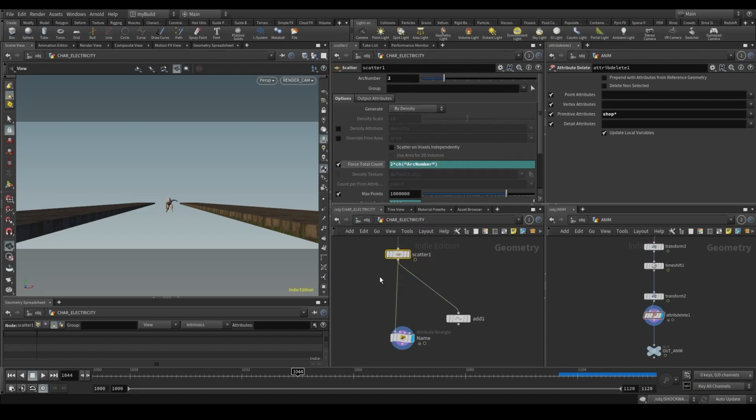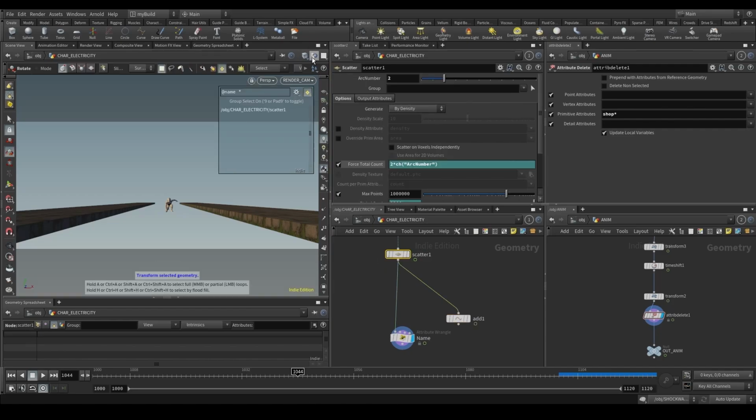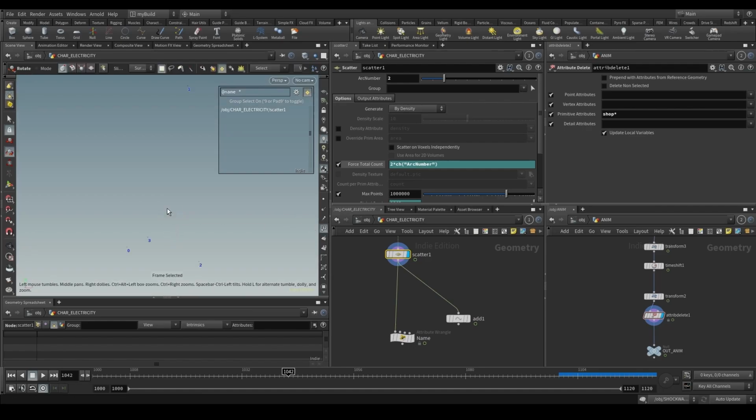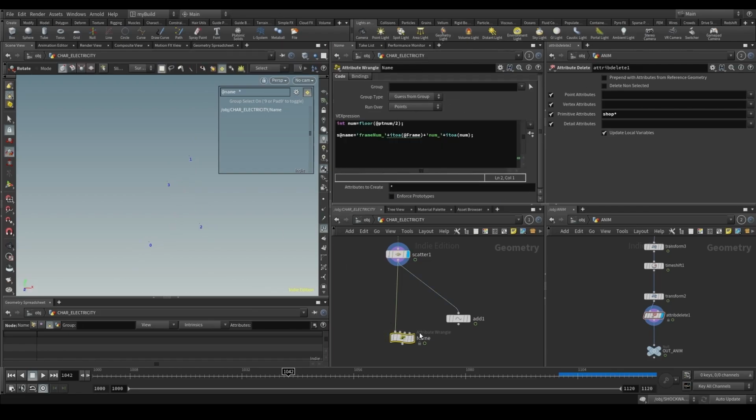Let's say now we have 4 points, and point 0 and point 1 are going to be connected, and point 2 and point 3 are going to be connected because they have the same num, right? It's divided by 2, it's going to floor the numbers.